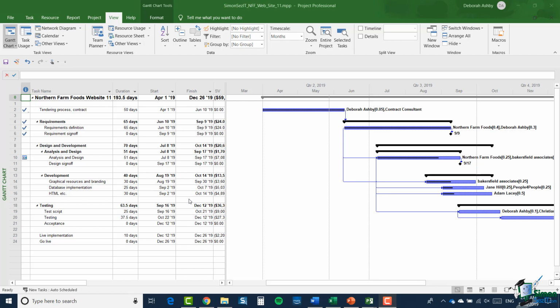So if you have experience of an earlier version of Microsoft Project or even Project 2010, whereby you're now pretty familiar with, for example, using the ribbon, the reporting in Project 2019 may come as a bit of a shock to you because it's so different from what was in the earlier versions.